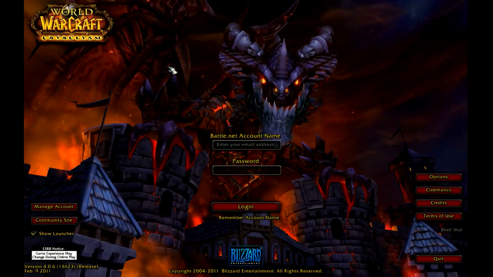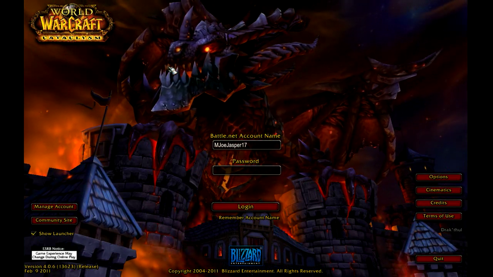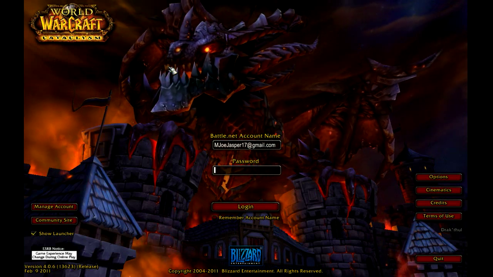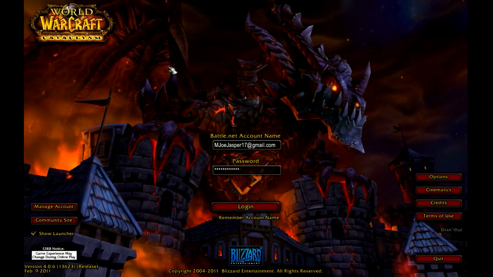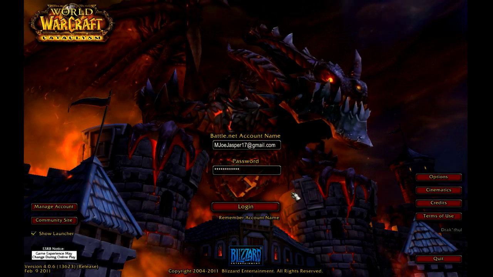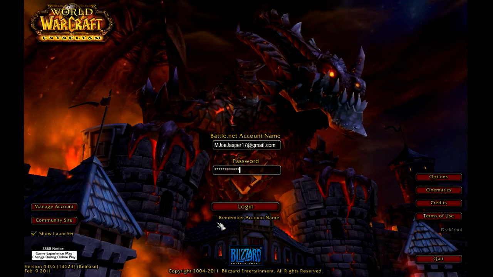So here we go. You're going to enter your battle.net email address for your account that you set up World of Warcraft on. And if you haven't done that yet, you might want to go there right now because you need to do that to be able to play. And you don't make a separate World of Warcraft account. You use your battle.net account to play World of Warcraft, and that goes for StarCraft 2 as well. You will use the same thing.